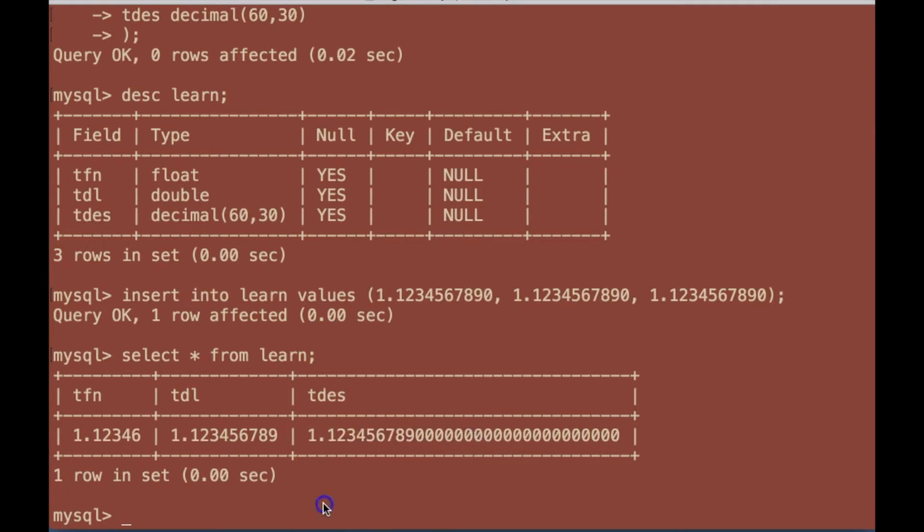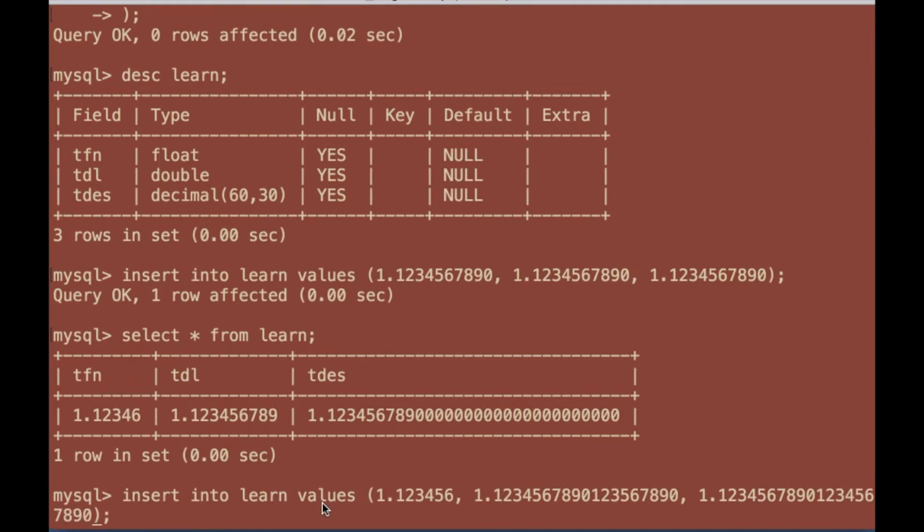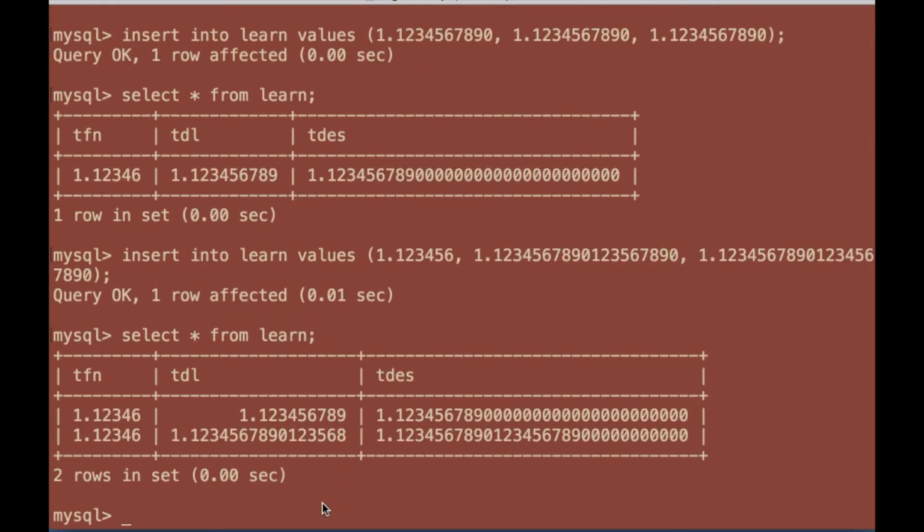Okay, so now let's just increase it again. We know that float will not take more than 5. Let's repeat it here: 1 2 3 4 5 6 7 8 9 0, and again here 1 2 3 4 5 6 7 8 9 0. Now let's print it. You can see that it has printed till 8. So basically double precision takes more decimal value than single precision of float, and decimal takes much more than this.